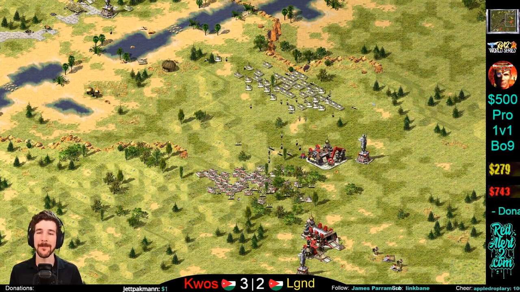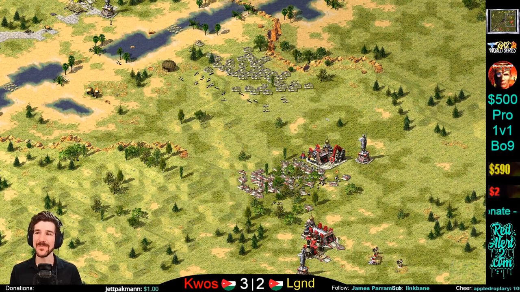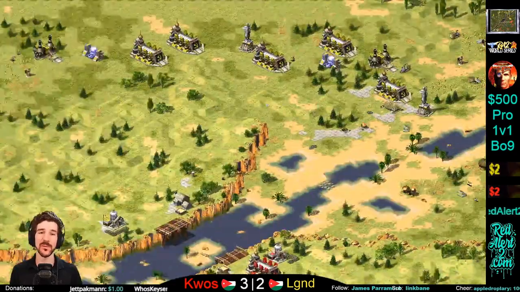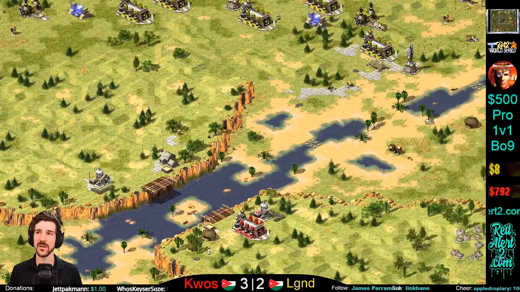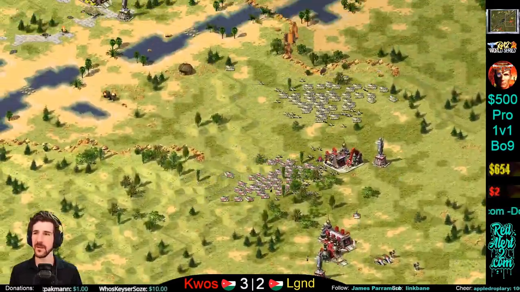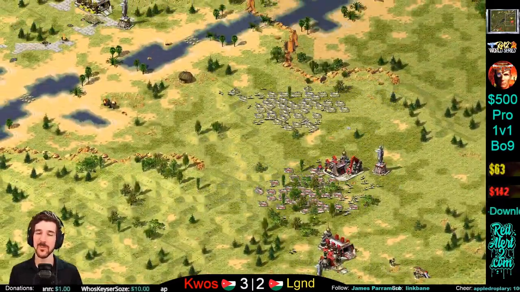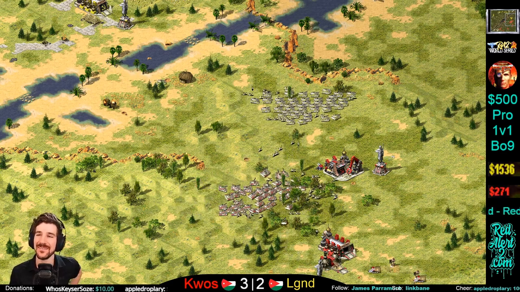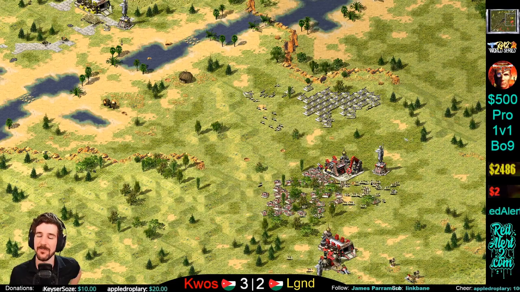Oh, look at him. That's sentry guns as well. Matadoring that MCV, daring Legend to try to take a bite right now. Kwos is broke. Legend's broke. Both players broke. Did Legend already sell? Oh, no. Did Legend sell? Yeah, he did. Legend sold on the backside. Both players smoking it to the filter right now, just pumping those dogs. And look at the money. Both players bottoming out.